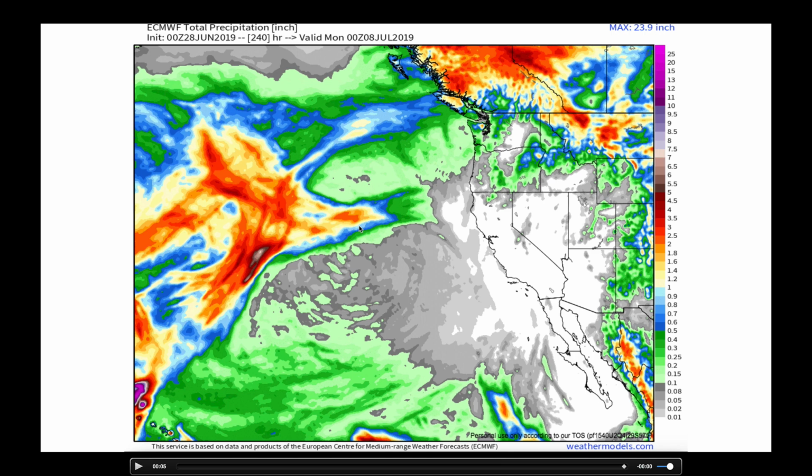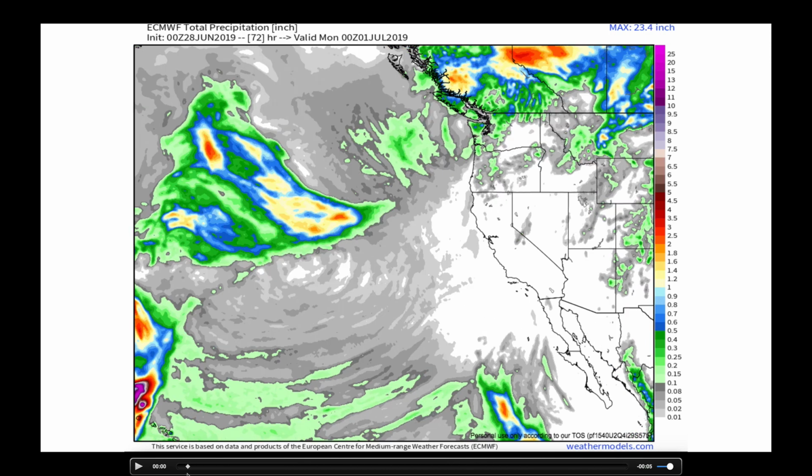Now, before I get into some of the timing, you may notice that when you look at this, where that pulse of moisture was coming up like this, the European model doesn't really show too much in the way of rainfall. It's going to be relatively light, but we're going to have to watch it anyway. But just remember, the European model is a little bit lower resolution than those two higher resolution models I just showed you. So let's back off those drawings and let's just look at some of the timing of this precipitation, okay? So let's step back right here.